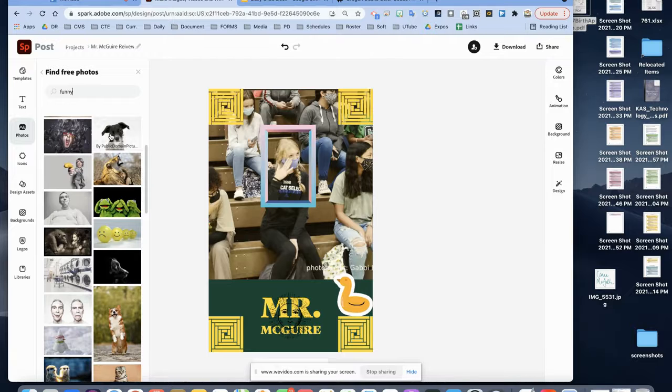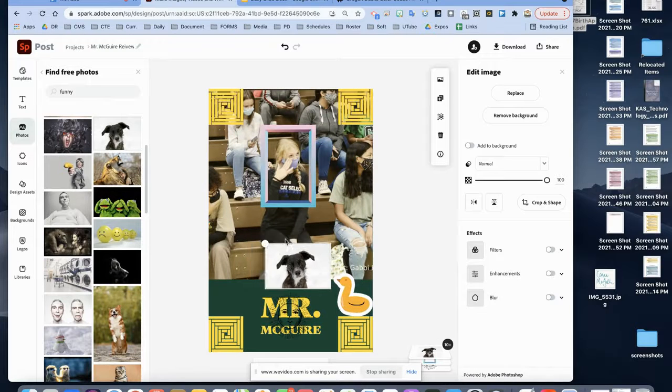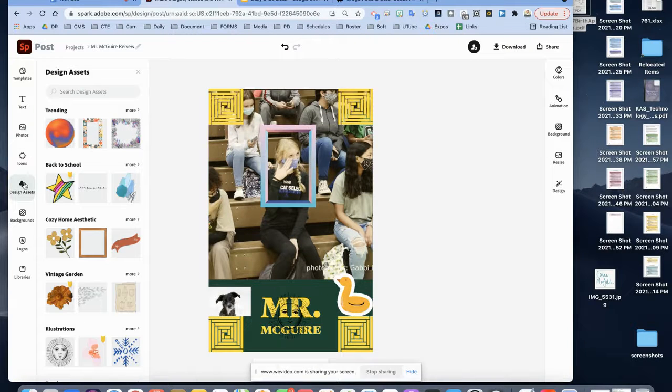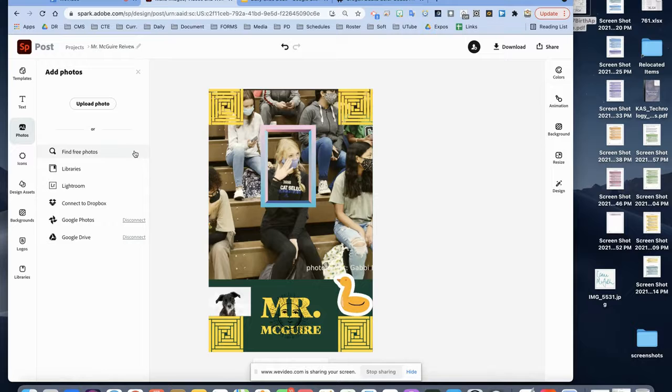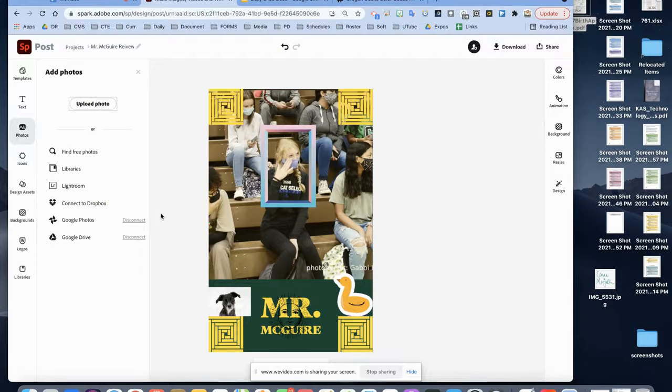Let's say Lily Rose is acting silly, and we're going to put this dog in there like he's confused, like what's going on? What is she doing? We got our duck on one side, and the dog's like, what? What's up? And then you're going to come in there and add more photos. And if you want to upload some photos from your Google Drive, you can do that too. There's some libraries that you can use too if you want to create a library, but in this case, we're not.